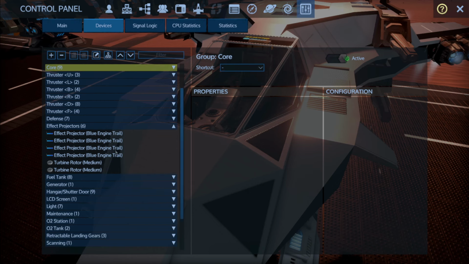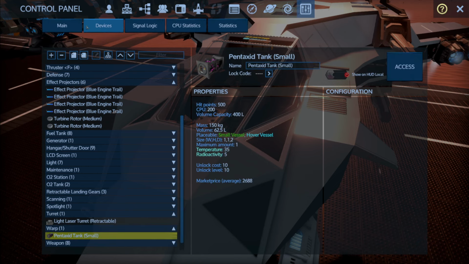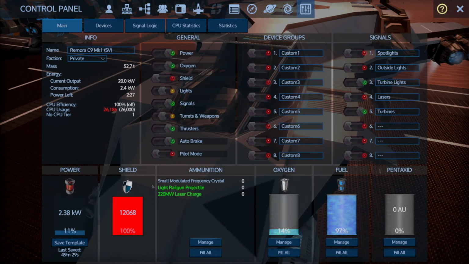Beyond that, I was just kind of curious if I didn't see a warp drive in there. Yeah, it does not warp. Okay, so we're definitely gonna have a shield in here. So stock shield strength 12,068. You have quite a few P menu options for turbines, lasers, turbine lights.